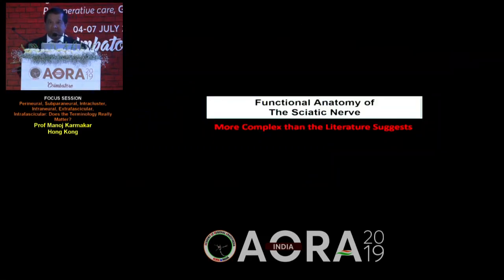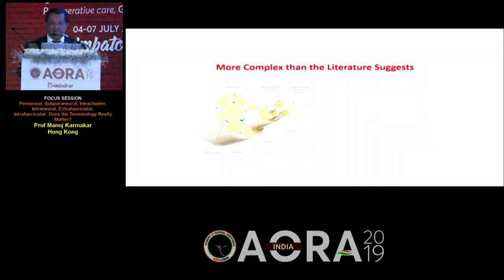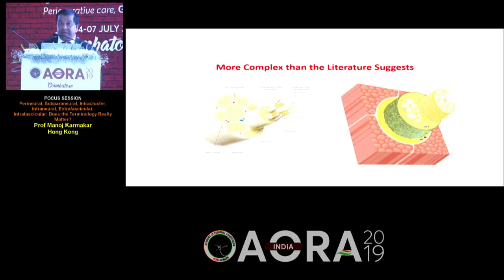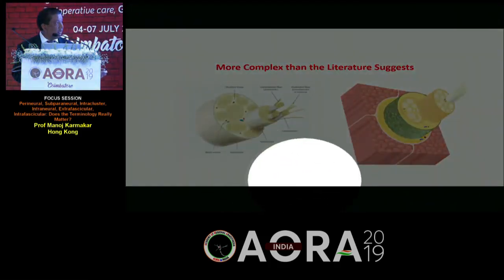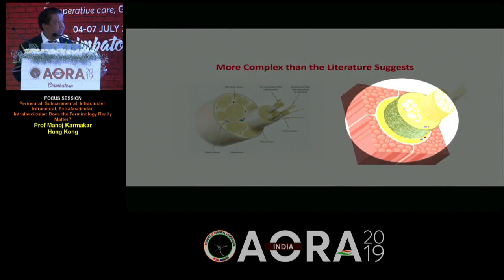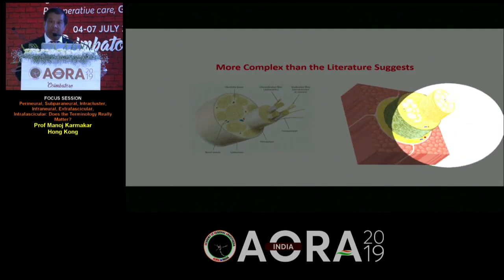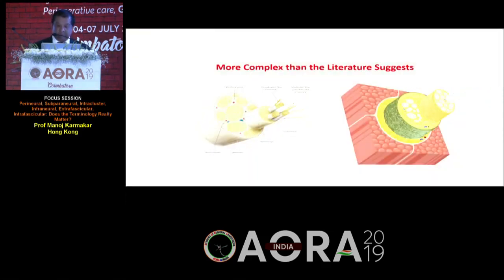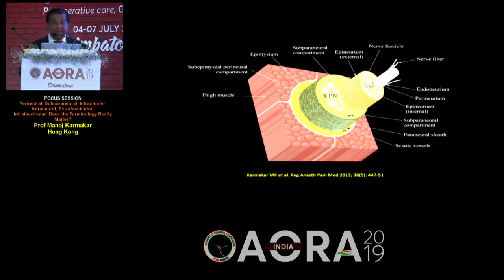So, ladies and gentlemen, you would agree if I said that the anatomy of the nerve, or the anatomy of the site, is more complex than what the literature suggests. I submit that we should be looking at the nerve in its entirety, where you're looking not only at the nerve, but also the connective tissue layers that surround the nerve. For instance, the green structure here is the perineural sheath. The white tunnel that you see outside is the epimysium of the surrounding muscle that creates that perineural intermuscular tunnel. And there's adipose tissue in that intermuscular tunnel. So where you inject your local anesthetic may influence the dynamics of the block.